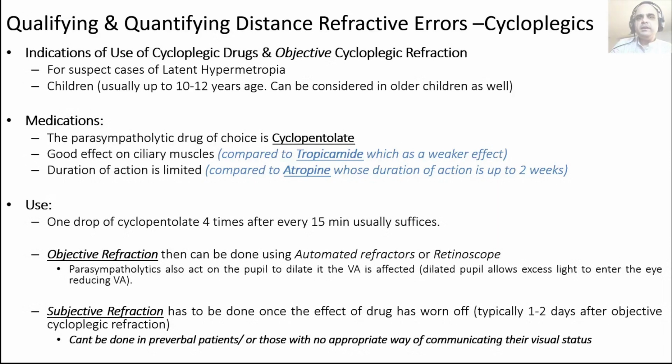And as we have already discussed before, subjective refraction cannot be done in pre-verbal patients or in patients who have no appropriate way of communicating their visual status. So obviously we're going to skip this step in those patients and just rely on objective refraction, use objective refraction to create a prescription for the patient.